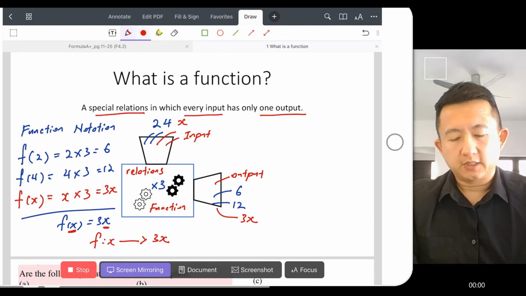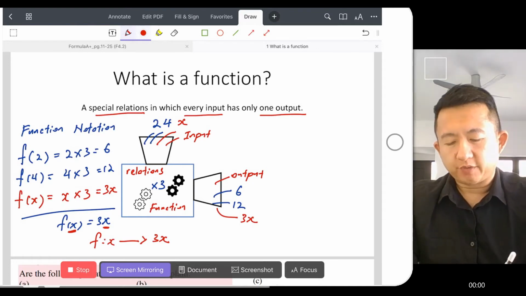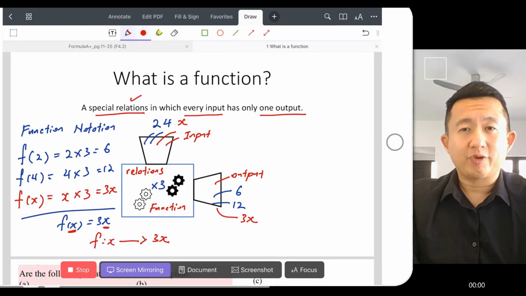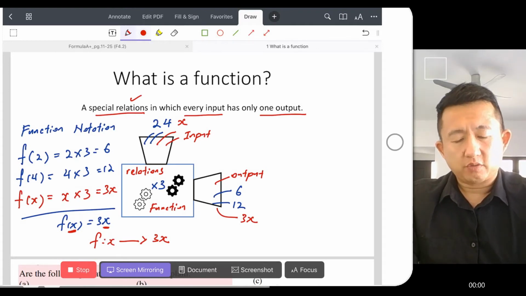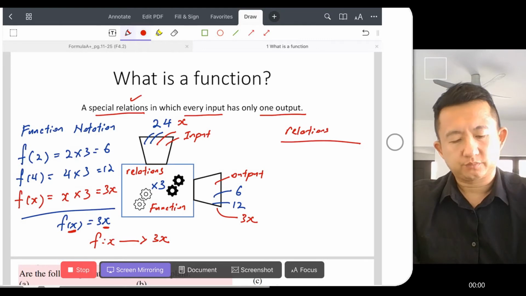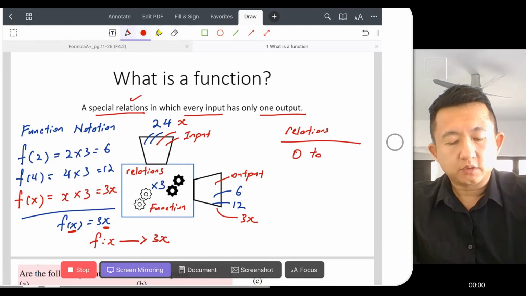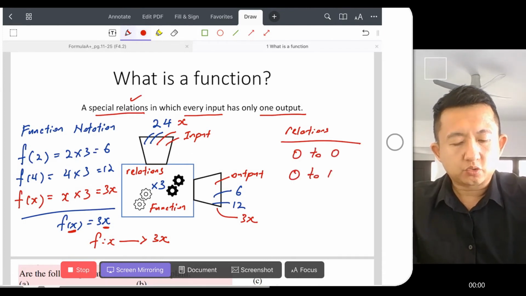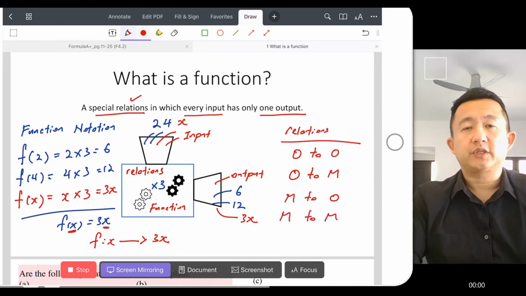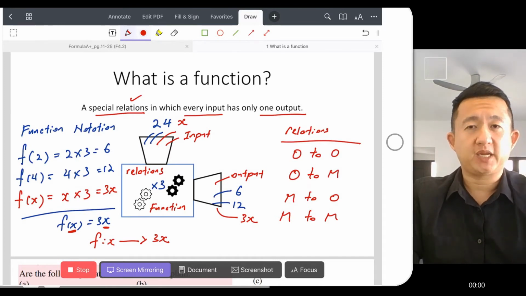Let's work on determining what is a function and what is not a function. Before that, I want you to pay attention to this word, relations. How many types of relations have we discussed and studied before? Right, we have 4 types of relations. What are those? I'll write the short form: 1 to 1, 1 to many, many to 1, and of course many to many. So there are 4 relations. How many relations will be regarded as functions and how many will not?